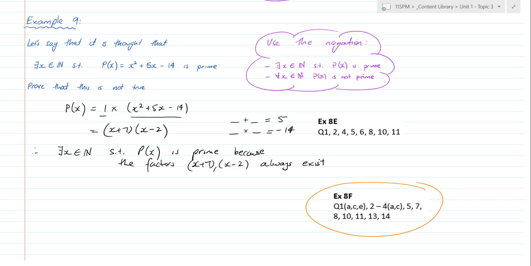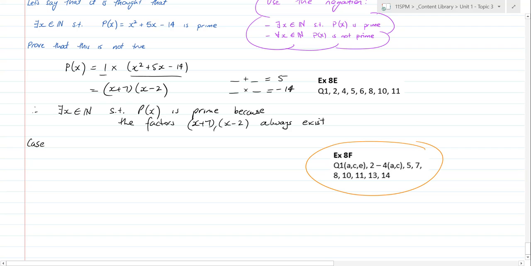So we need to look at the special cases. I think we have to say there does not exist an x in the natural numbers where x is greater than or equal to 4. If x is 4 or 5, you'll get different factors every time. But this x minus 2 causes the problem because it not only creates 1 as one of the factors if x is 3, but it also creates 0 and negatives. So you have to be a little bit careful here. I'm going to test those cases.